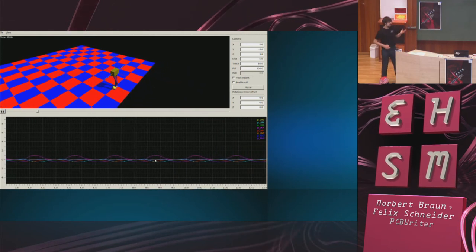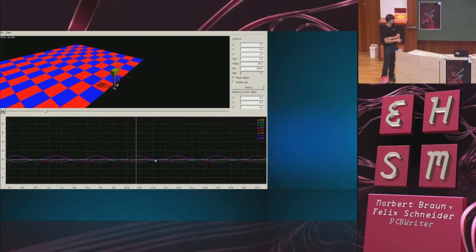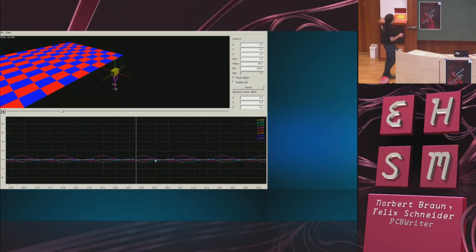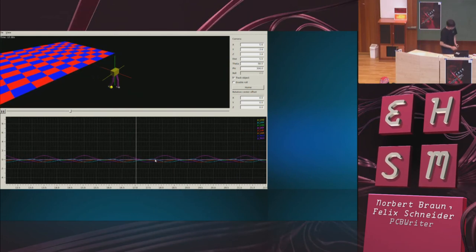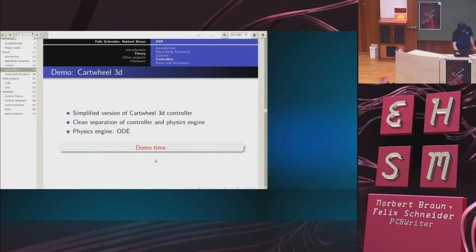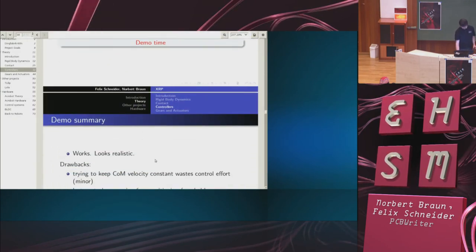And this is arguably because we humans recognize physically correct motion. This looks relatively elegant. So in theory, or rather in simulation, we have a controller that could work.